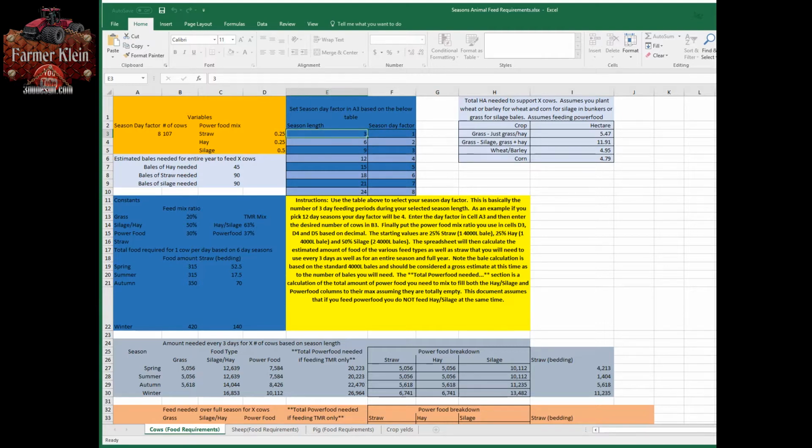So if you're playing on 3-day seasons, then you'll have a day factor of 1. If you're playing on 6-day seasons, then you'll have a day factor of 2. 12-day seasons, a day factor of 4. All the way up to 24-day seasons where you have a day factor of 8. And basically what the day factor is, is the number of 3-day feeding periods within that season length. So there are 8 3-day feeding periods in a 24-day season. There is only 1 3-day feeding period in a 3-day season.